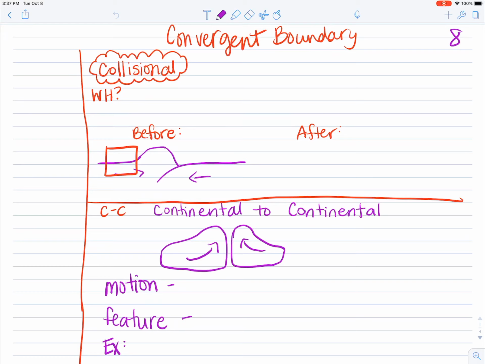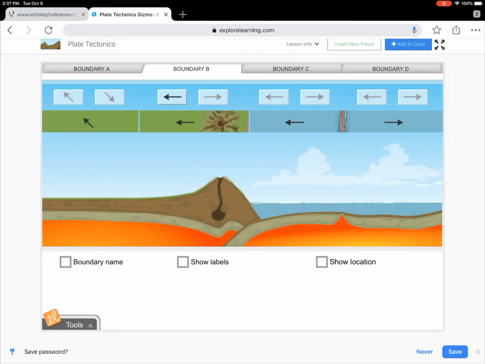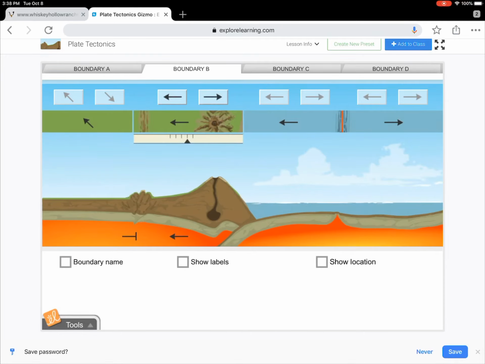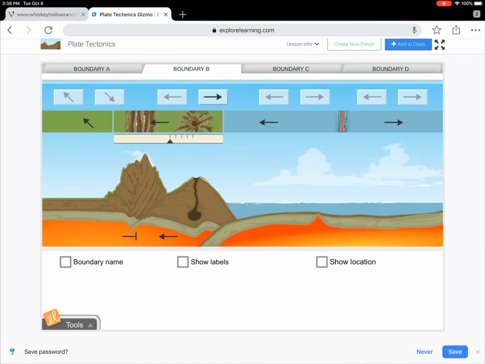And so while we were filling this out, we were comparing the before and after. We were using a gizmo. So sketch that before picture. Remember, it doesn't have to be super perfect. And so looking at the gizmo, this is our before picture, and we're only going to focus on a small area, and so that was that red square on the last picture. But what I want you to do is watch what happens here, and draw that as your after picture in your notebook. Pause if you need to.